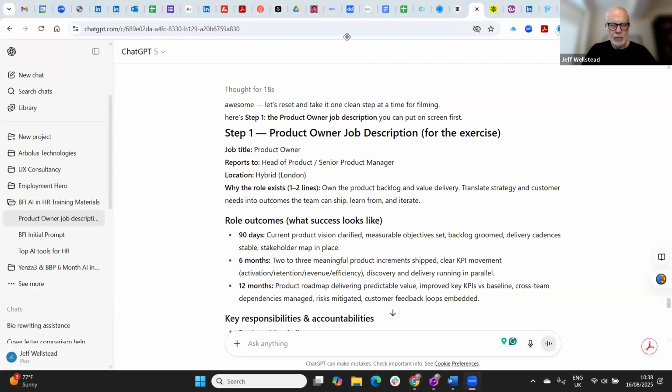Good. Just making sure I'm sharing the right screen. That's all set. So what happened here is I went into GPT-5, which is the default mode, and basically said to it, I have a challenge for you. I am trying to hire a product owner, and I need to assess 15 candidates against some criteria, and I want to give that criteria some weighting. I think the criteria we picked had to do with agile productivity knowledge, leadership, and I think domain knowledge, if I'm not mistaken. Those are the key areas.